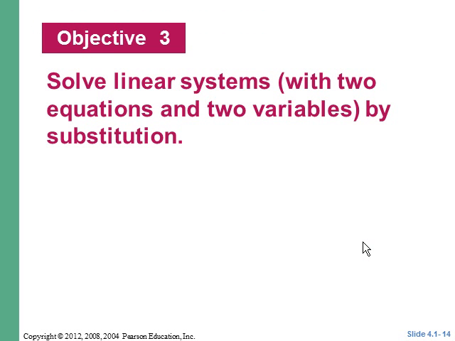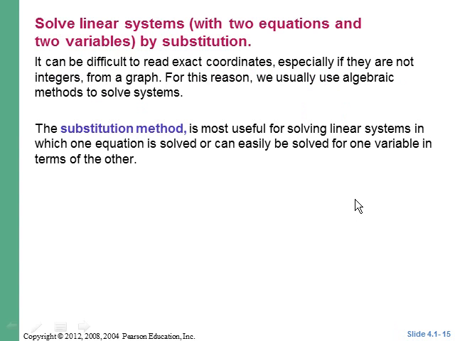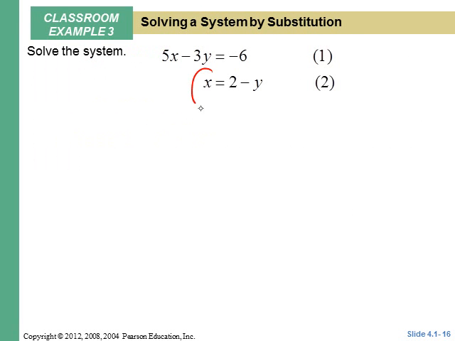So when you go to solving a system, there's probably a better way than to solve by graphing. The first way we're going to learn is by substitution. As I said, it's difficult to read the exact coordinates of an equation from a graph, so we usually solve using, in this case, the substitution method. If one variable can easily be substituted for the other variable, then you'd use the substitution method. In this case, notice x is already all alone, so whatever x is in the second equation, we would write into the first equation. So instead of writing x, I'm going to write 2 minus y into the first equation.